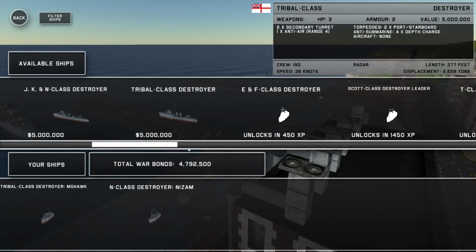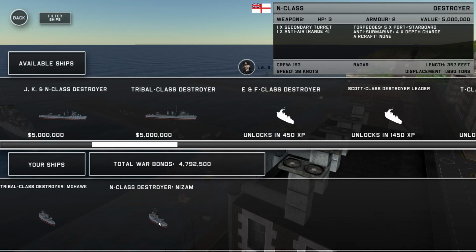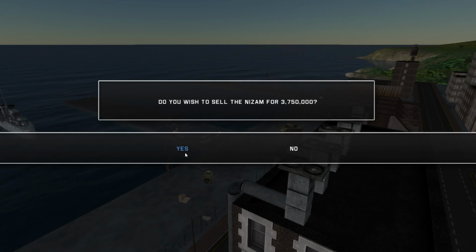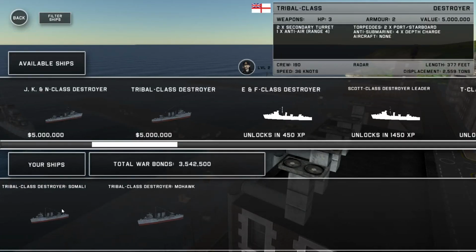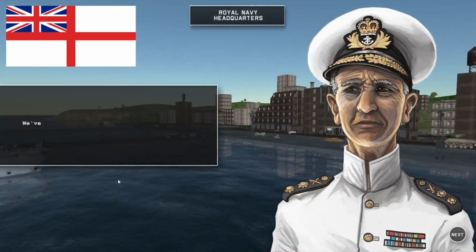So we can afford one of these. Just barely cannot afford a second one, though. I'm tempted to actually just get rid of the N class here, and I think I will. As nice as it is, a second tribal class would just be better to have. The Mohawk and the Somali. There. That's gonna be it for today, folks.